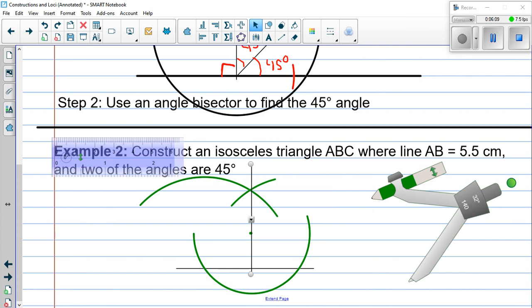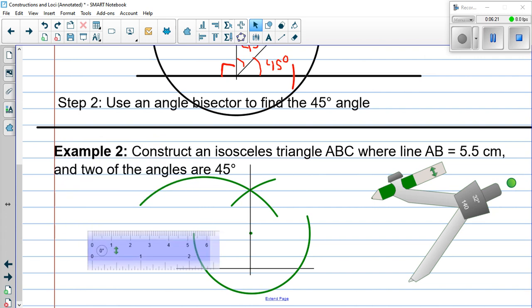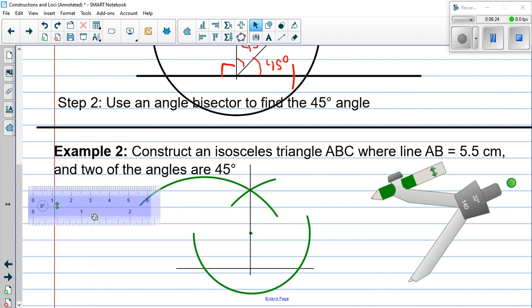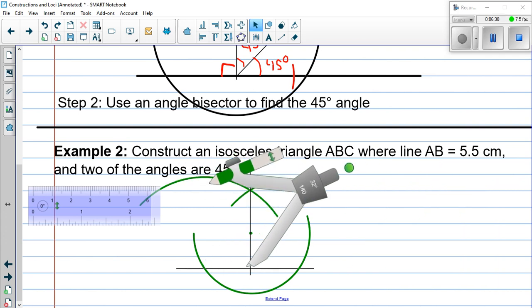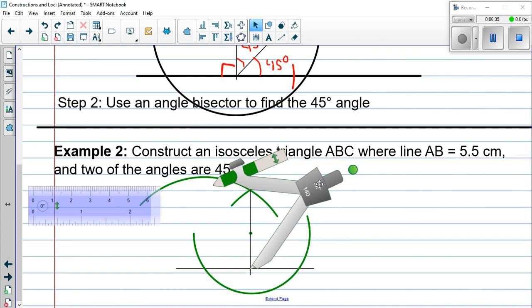Notice, because of the thickness of my lines, mine aren't actually lining up completely accurately, but yours should do a little bit better. I mean, I'm still happy with them, but I'm a little bit picky as well. So now what we have to do is bisect this line. So what do we do? We put our pen right there. I'm going to actually keep it green this time.